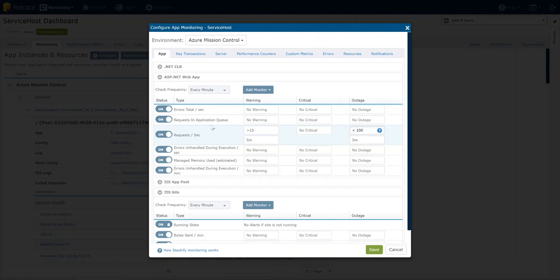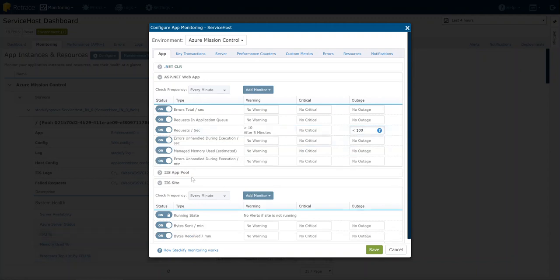But the key thing is I can configure this and it will potentially apply this monitoring for one server or 10. It'll just do it to all of them. And you can even do that across data centers, environments, regions, all that stuff. So it makes it very easy to use .NET performance counters and use them for all of your different applications.